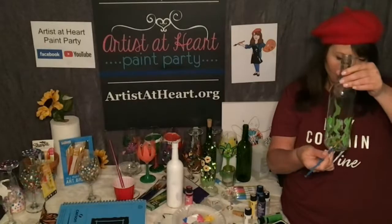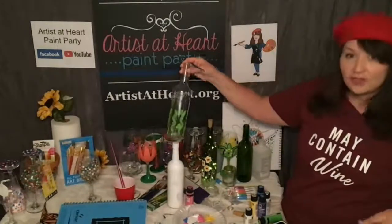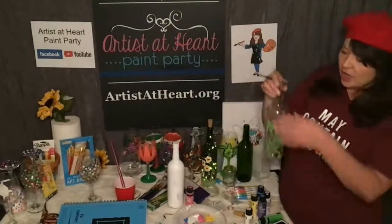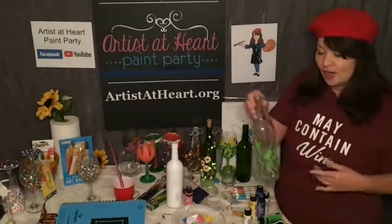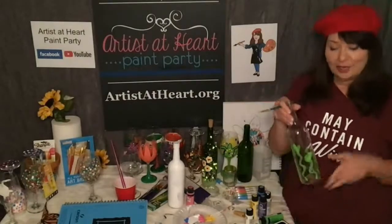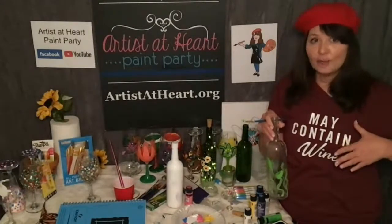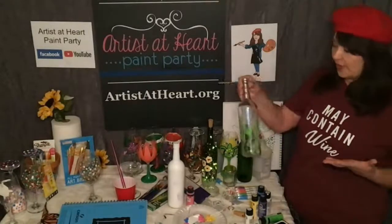How long does that take to dry, Denyse? If I just put it down here and left it for a little bit and moved on to another, I would say within 30 minutes. It depends on how thick it is. In the areas that I made the paint a little bit thicker, it takes a little bit longer. And it also depends, I hate to say this, I have the heat on here. I'm sad. The heat's on in the house. So the paint will dry quicker because the heat's on, so the humidity level is lower. The more moisture in the air, the longer it takes for paint to dry.